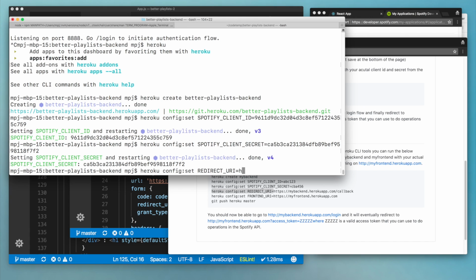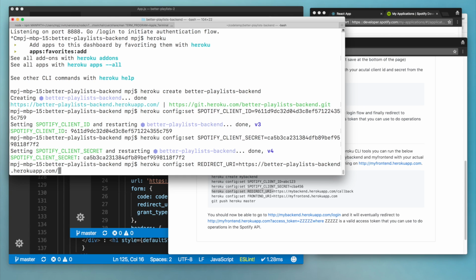Redirect URI, HTTP. So you can copy paste it from up there. But you also need to add /callback.